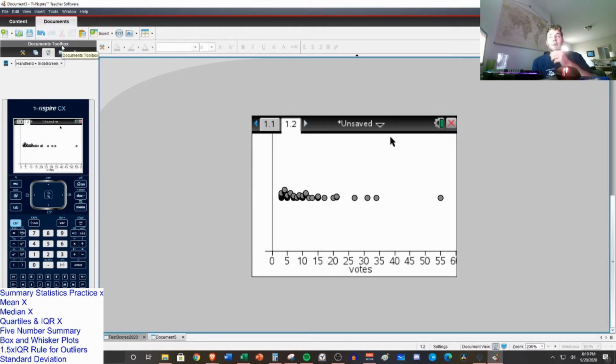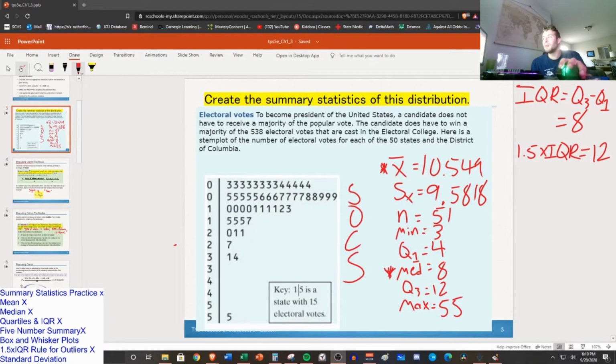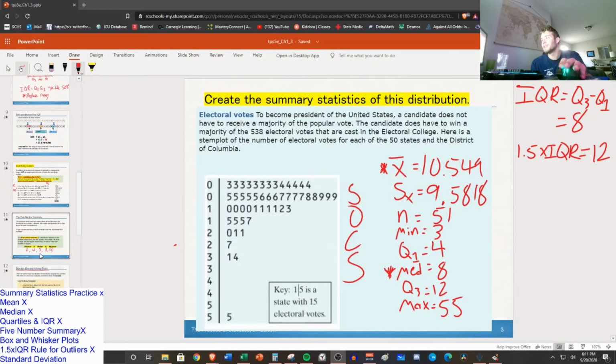Okay, the box plot identifies it very clearly, and we can see that's how they're finding those outliers. Okay, so let me put my X's in here. 5-number summary. We've talked about how to create a box and whisker plot, but we're not really done with that yet. We're going to go back to our box and whisker plot, put an X there. We're actually going really fast through this video, which is great. I thought this one was going to be pretty long, but we're doing pretty good so far.